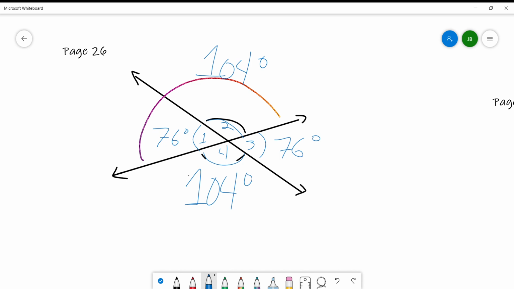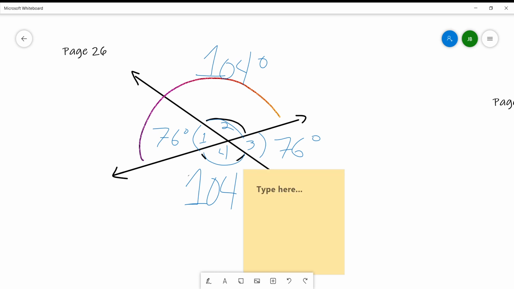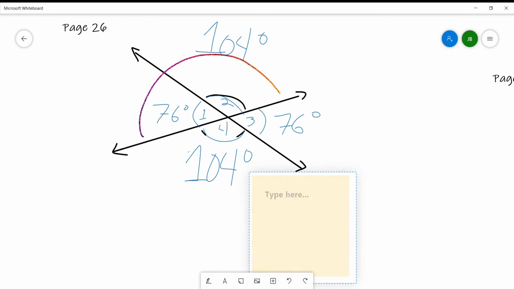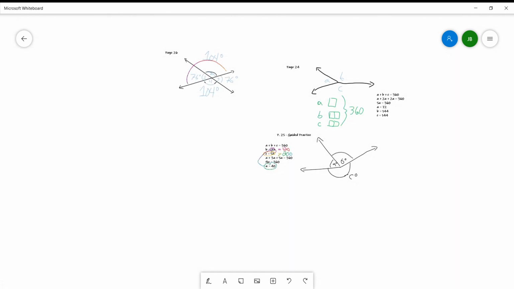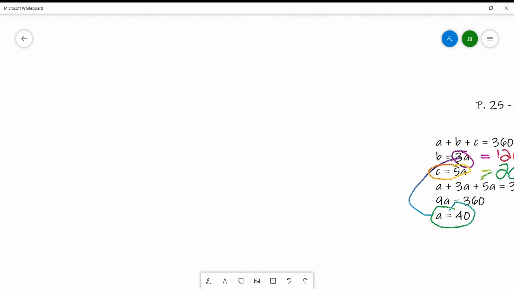Now that we have that, I tell you what, I don't want to do guided practice number 6. I actually want to kind of do number 33 in the homework. We'll do that one together. The math journal. All right, math journal time.